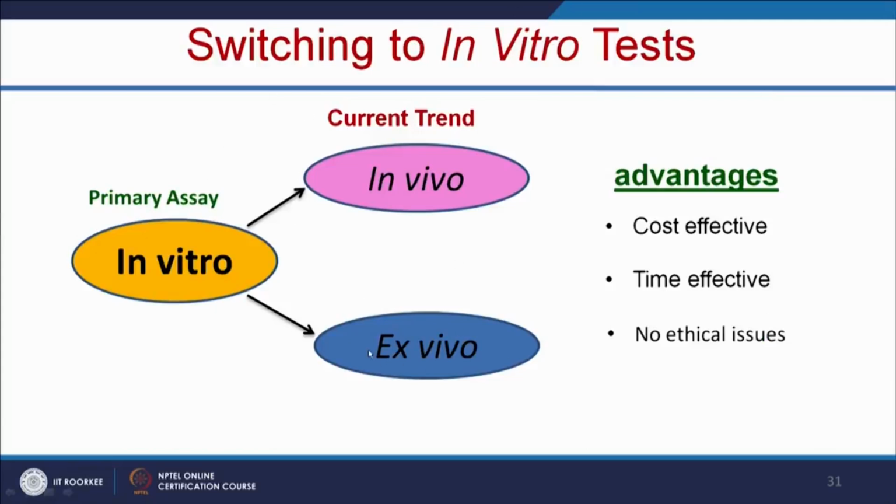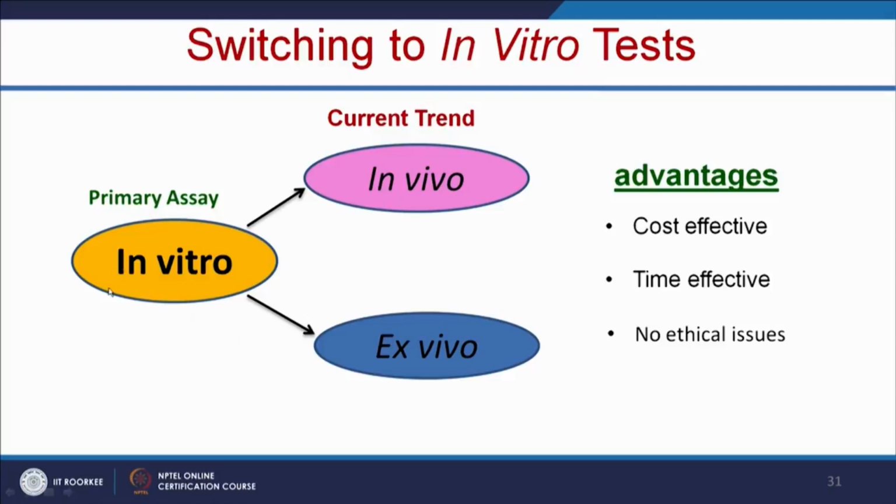So what are the various methods available? Like we can use these in vitro methods. In vitro methods means you can do it in laboratory conditions using bacteria or cell lines to understand the toxicity, and in vivo means inside the living system, like living animal models like mouse or zebrafish or some other animal models, and ex vivo is a combination of in vitro and in vivo.